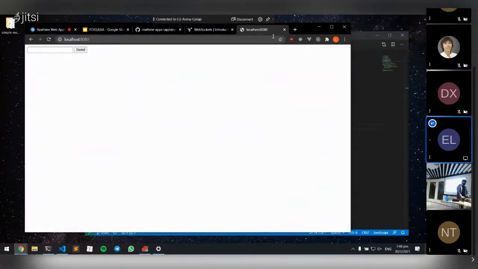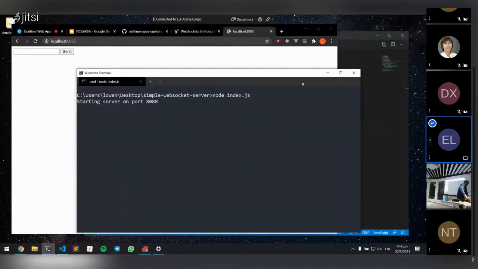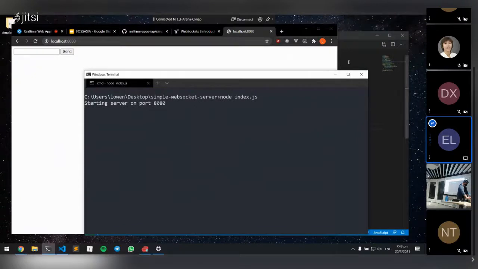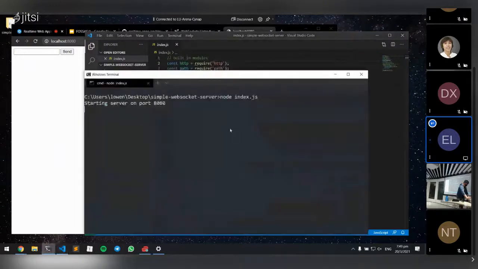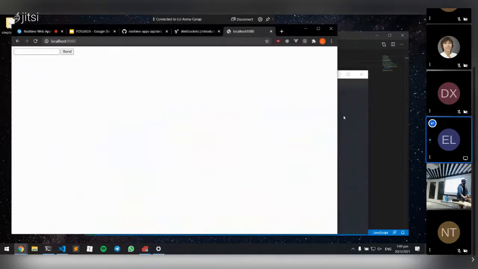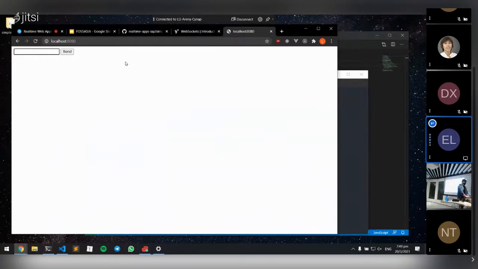Here we have our client-side page being served to our browser, and we have our server running. What this particular code demonstrates is a simple application using WebSockets, where the client side will send a string to the server, and then the server reverses it and sends it back as a WebSocket message.